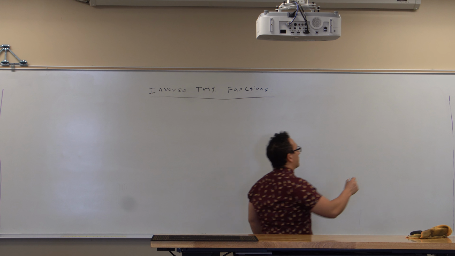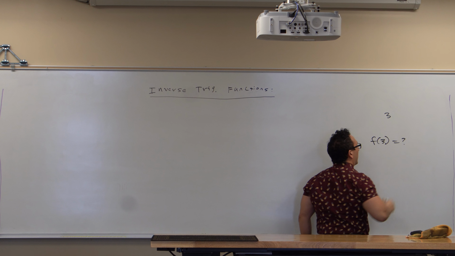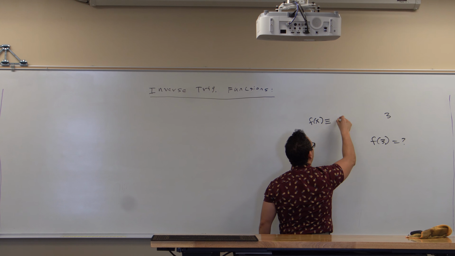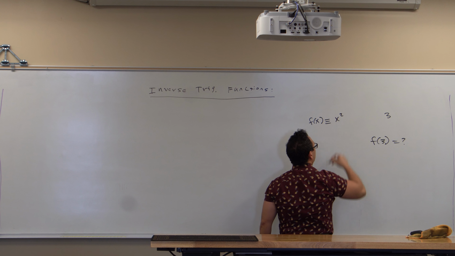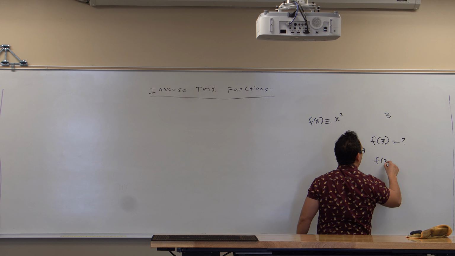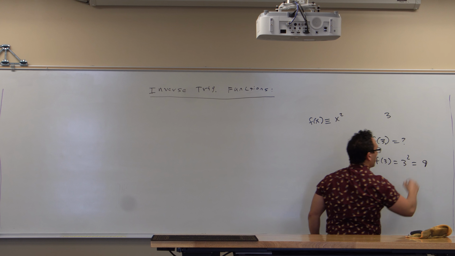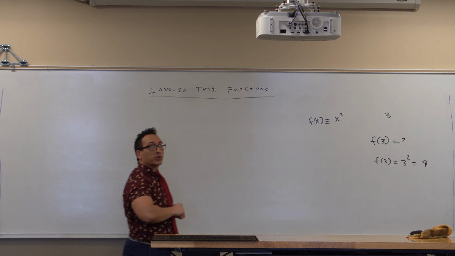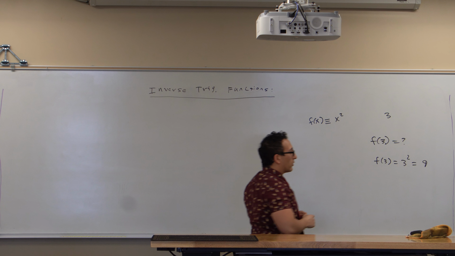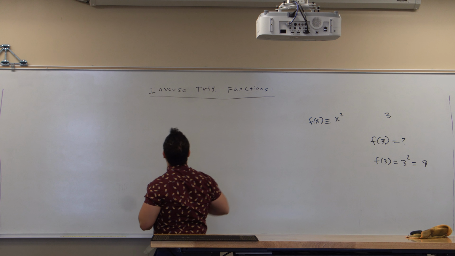For instance, let's say we have the number 3, then what is f of 3? Well, I can't tell you until you define what f of x is. Let's define f of x to be x squared. Then it's no longer ambiguous what f of 3 is. F of 3 would just be 3 squared, which is equal to 9. So evaluating a function is an operation on the number 3. So, what is the inverse trig operation?